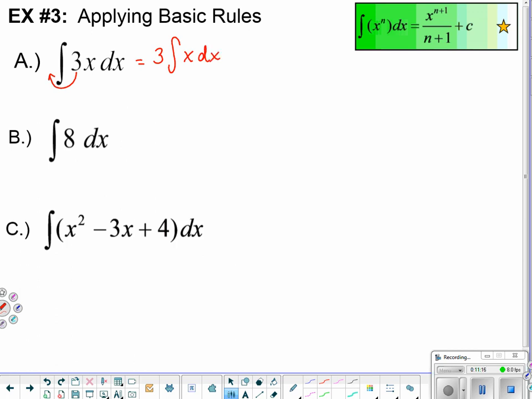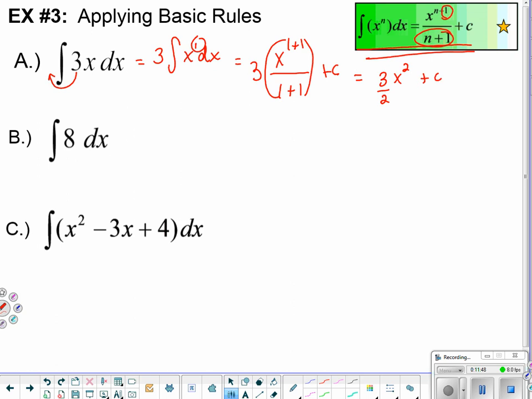Now I'm going to employ the power rule of integrals. So this has a power of 1. I'm going to step up that power by 1 by adding 1. And then notice we have to divide by that same power, n plus 1. So it's a 1 plus 1 in this case because our n was 1. The 3 is just kind of along for the ride, plus some c. That gives me an answer of 3x squared divided by 2 plus c. I'm just going to write it as 3/2 x squared plus c.